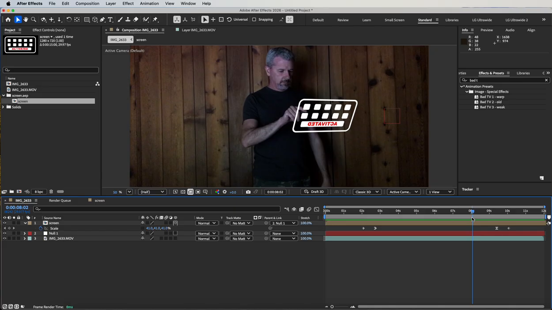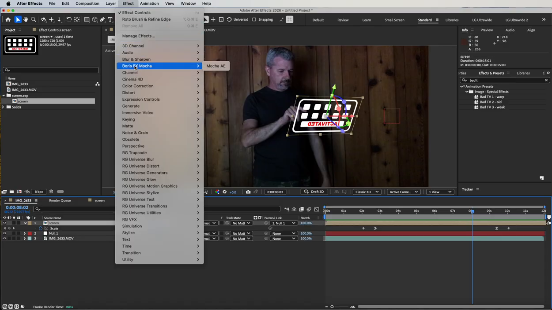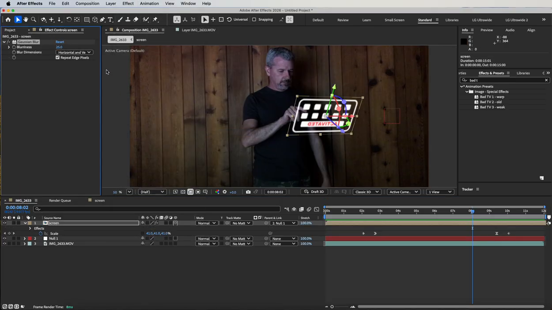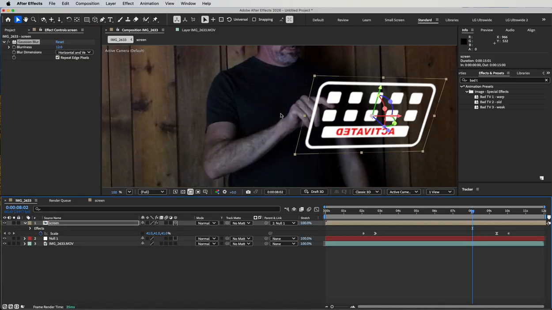It's figuring out how to put a shot together in a way that is cohesive, so that the stuff that we're adding looks like it belongs in the shot, so that things match in terms of quality, resolution, color values, focus, graininess, things like that. So in this case here, I think it'll help if I blur the screen a little bit. Under Effect, Blur and Sharpen, I'm going to add a Gaussian blur, and I'm going to blur the screen maybe around 12 pixels or so that it isn't quite so sharp.